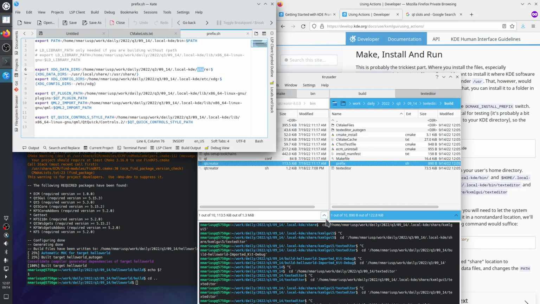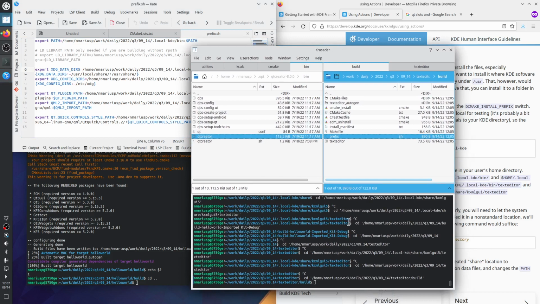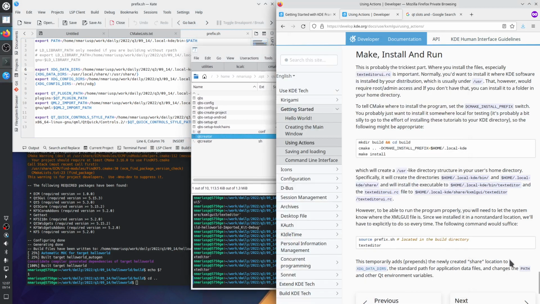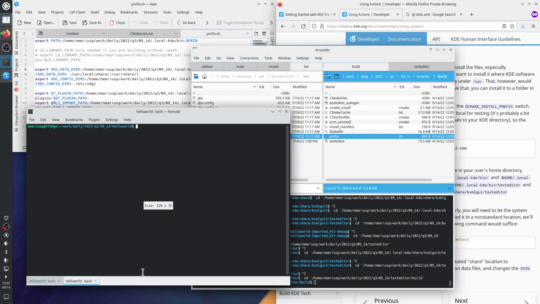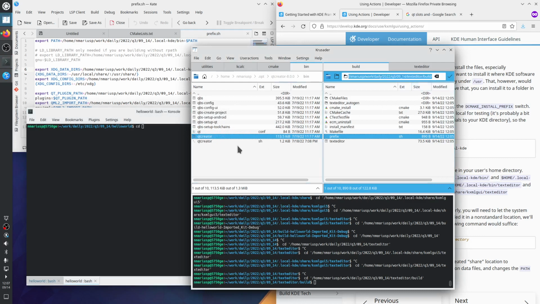Okay, so let's try this. Okay, source. Not here. Control Shift D, CD. This directory. Source.